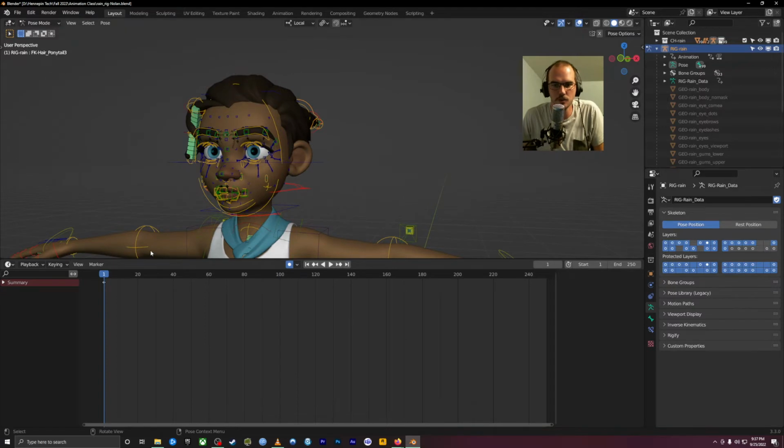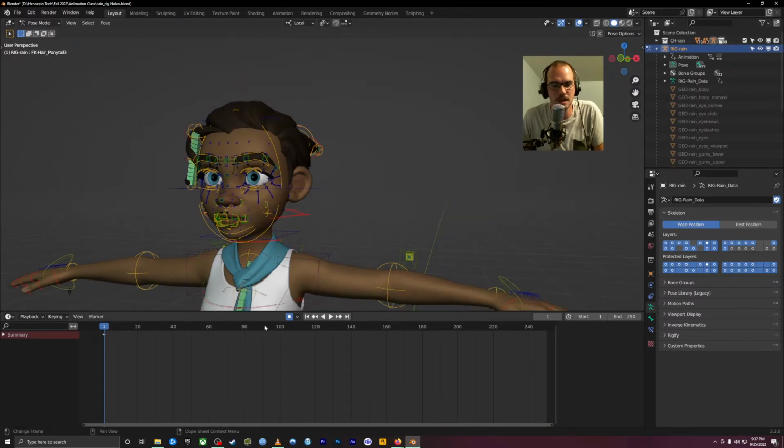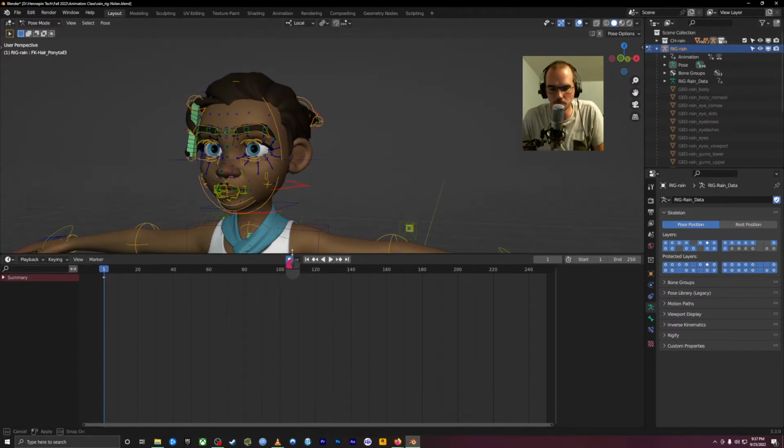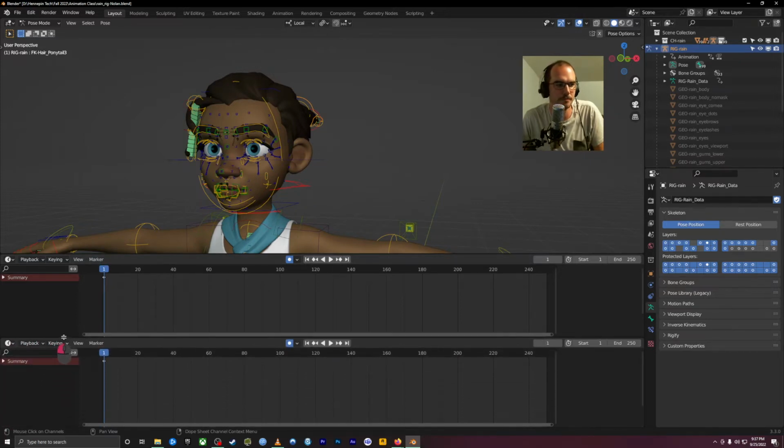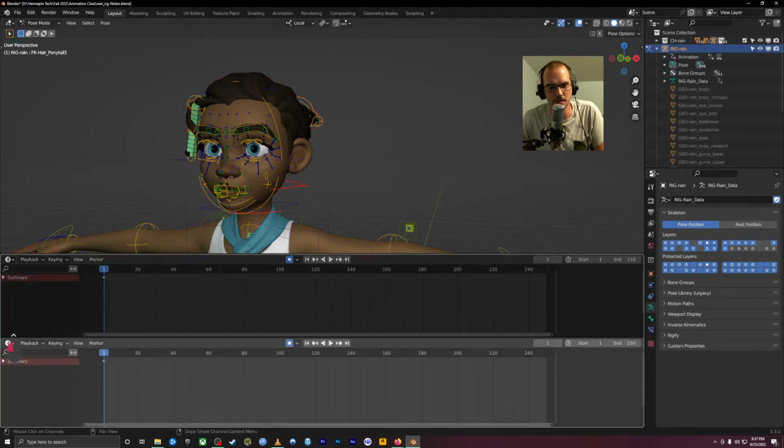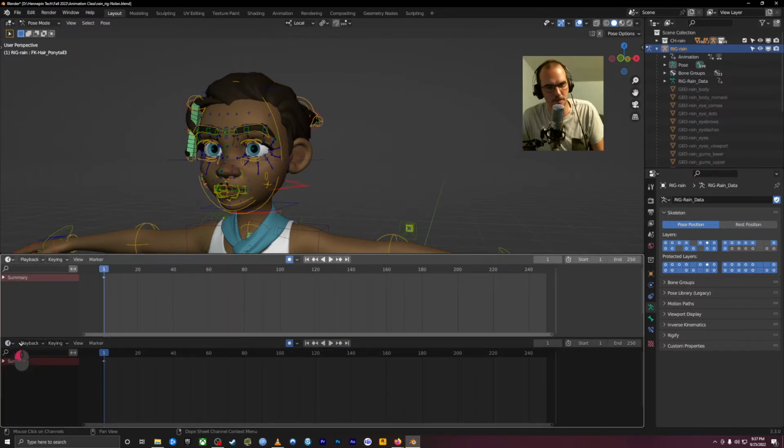I'm in the layout view right now, and I've got just the timeline editor on the bottom. I'm going to make some more room here. If I put my mouse in the very bottom left, you can see it turns into a little target. This is to add a new workspace window, so I'm going to drag this up here. And just a reminder to close these, you can do the same thing and combine 2 windows.